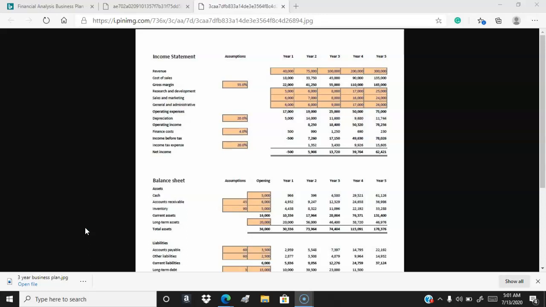Now, I decided to combine the two instead of splitting it up into two separate videos, because I think they go hand in hand. And if you do a business plan, you are going to actually have these separate, but just for the purpose of this video, we're going to do it one step by step and together, just so we don't have to go through two separate videos.